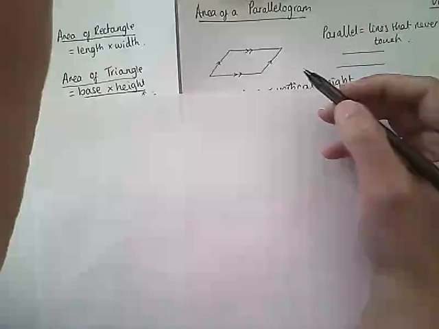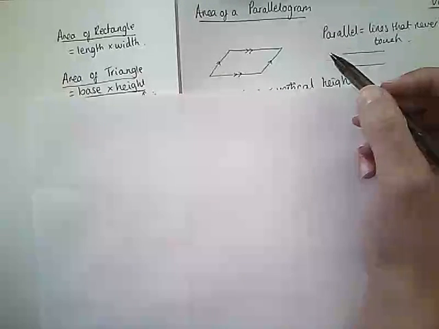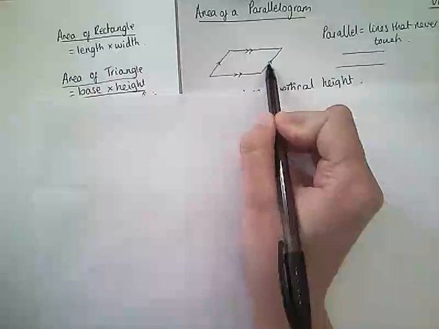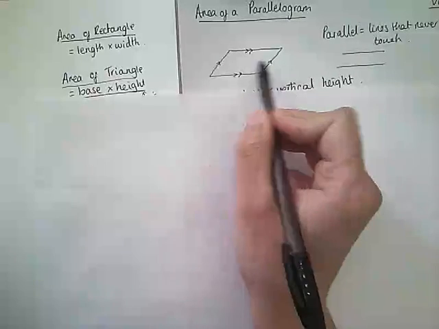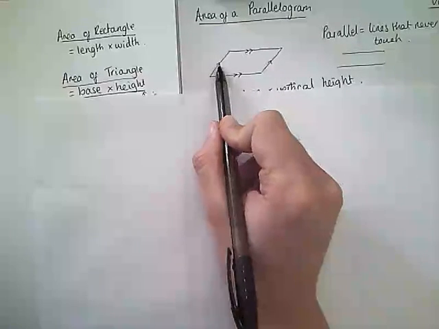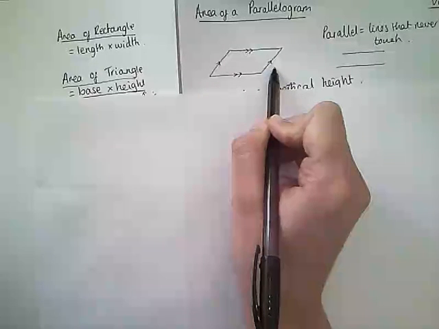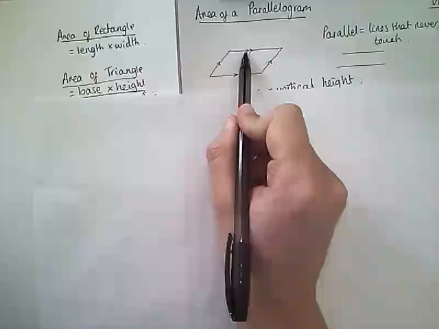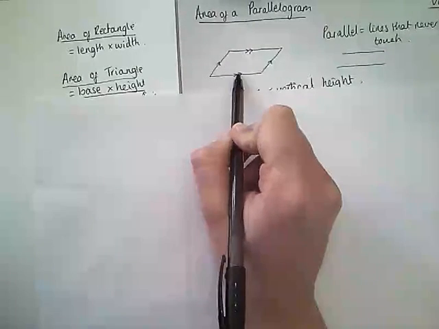I hope you can see it all okay. Now, on the parallelogram, we have two pairs of parallel sides, which makes it a parallelogram. This side and this side are parallel, so those two sides are never going to touch. We know that they are parallel because this one has one arrow on it, and so this one, which also has one arrow on it, has to be parallel, okay? This side has two arrows on it, so the parallel side to that must be the side that also has two arrows on, which is this one, okay? That makes it a parallelogram.